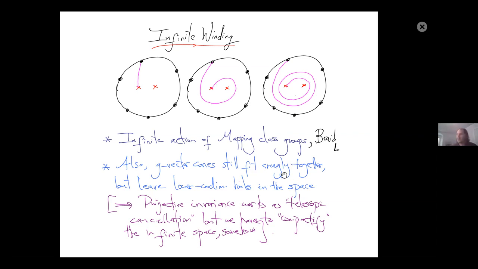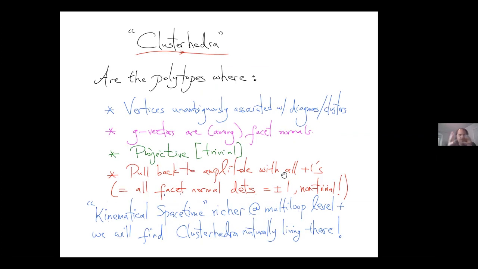So that's where the infinity is coming from. If I say it another way, there are infinitely many different triangulations of the surface that give me the same quiver or the same Feynman diagram, and they differ just by the action of the mapping class group on the surface. So that's the problem. What do we want? We want some way to not have this infinity. With the infinity, it doesn't really make any sense.